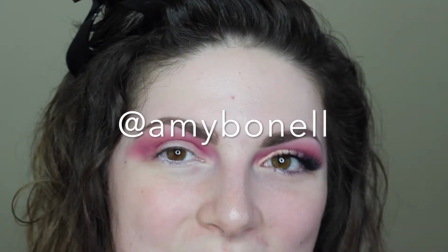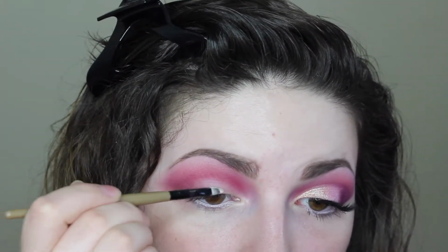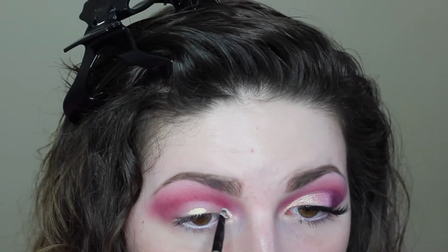I'm sorry. I post most things on my Instagram, but on my Instagram I was like, oh, no more neutral looks until after I'm done working at a festival in July. This is far from neutral. I'm taking this very cheap brush from Amazon that I bought, and I'm gonna cut the crease.